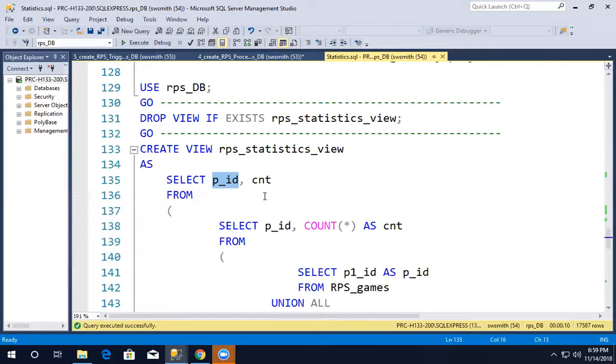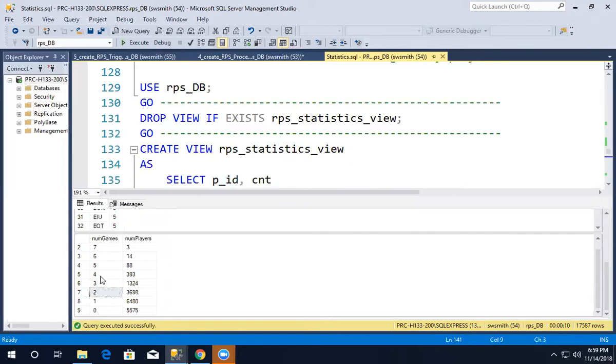How many games do they have? 4. So if you go back and look at this, right? I have 393 players out of that 10,000 or so that have exactly 4 games.